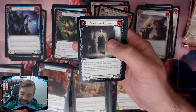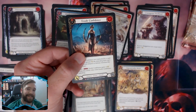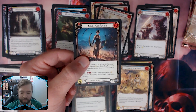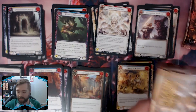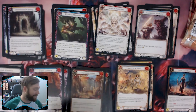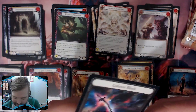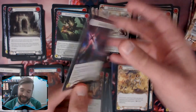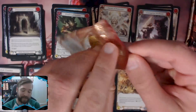Iron Hide Gauntlet's good in sealed. We have Dimensional Gateway. Exude Confidence is fantastic in multiple different decks and multiple different heroes — that card is probably going in any deck you build in sealed. I should sleeve this — I wasn't expecting that kind of a pull. That is an expensive card. We have three packs left and we've only pulled two majestics — one of them a cold foil. That's a hit, holy moly.